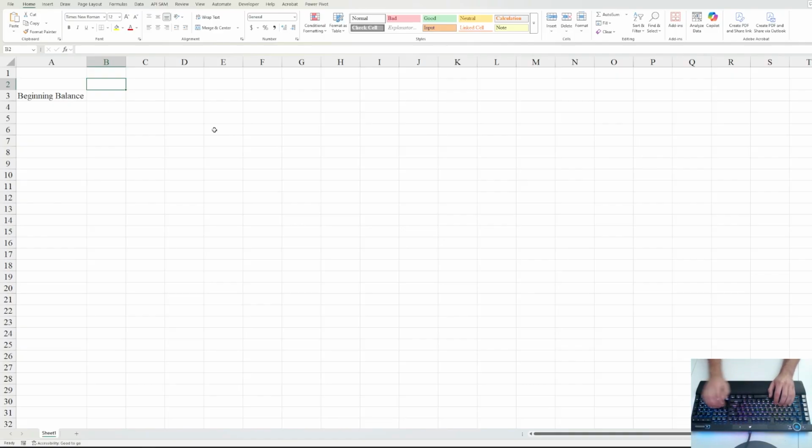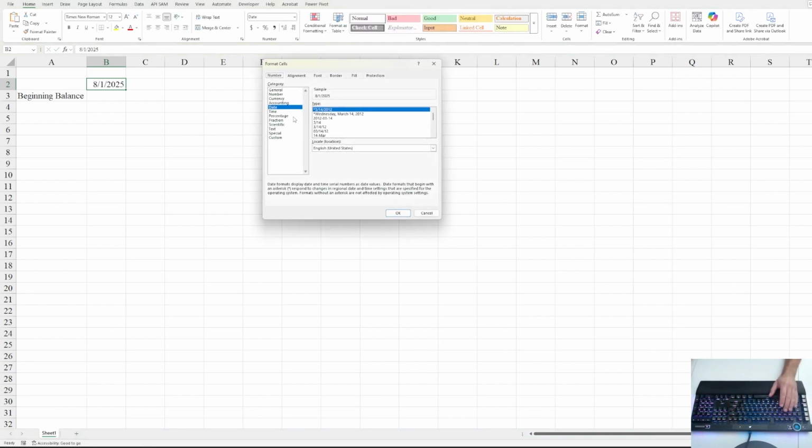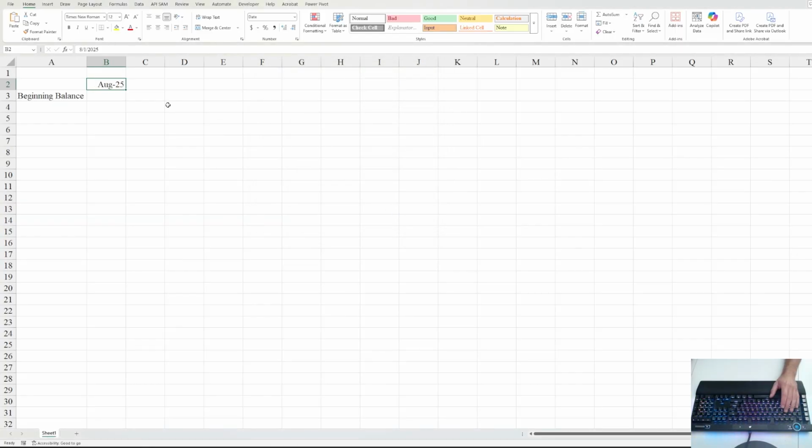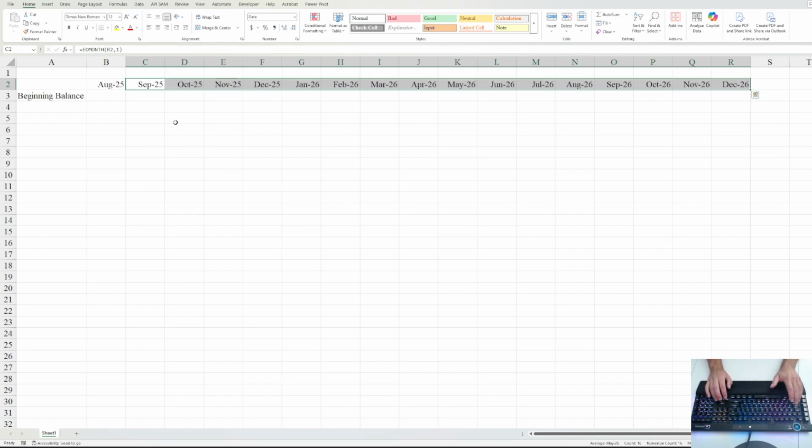So we're going to start with 08/01/2025. And we're going to do Control-1. Let's find a date format that we like. I think this one. Let's try this one. Yeah, that's the one I want to use. Okay, and then this right here, let's try using the EDATE month formula. We're going to do start date and then 1, and it should give us the next month. Change this to Alt HFP. Okay, and now if we fill that right, yep, then we get that.